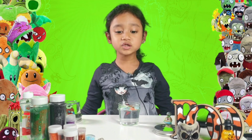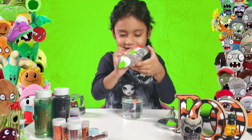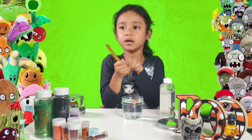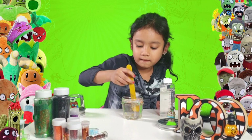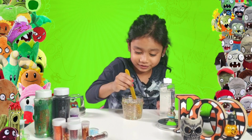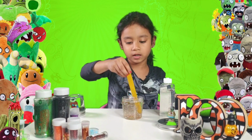Okay, now we are going to mix it. We're going to put glue first. The glitter, haha. But later the blue can come there. This is a lot of gray. I put too much gray, I guess. Ooh, it looks nice like this, but on top, yeah. Then we put some more color at the top.